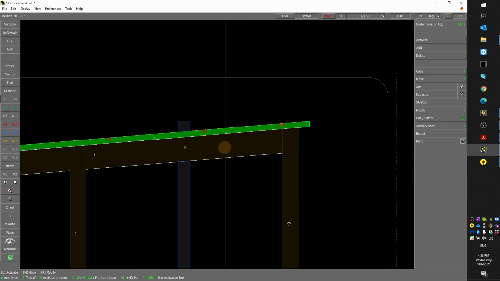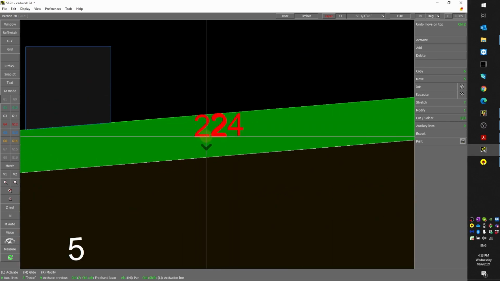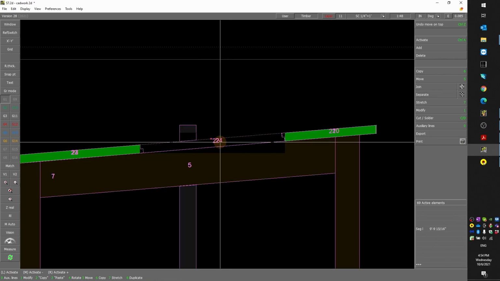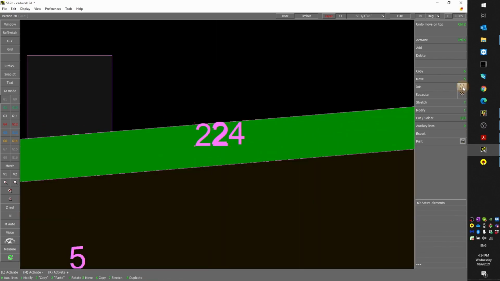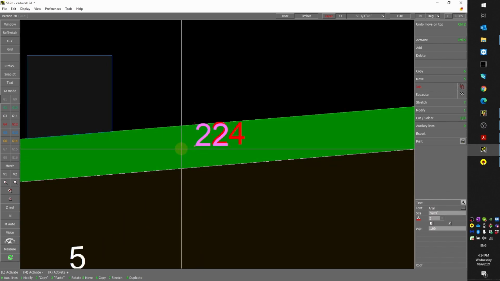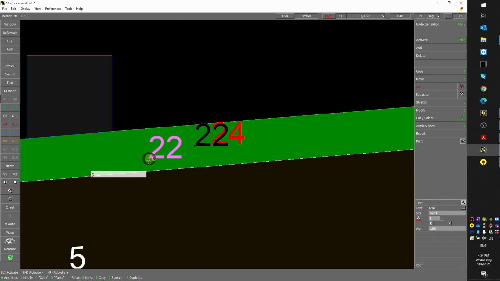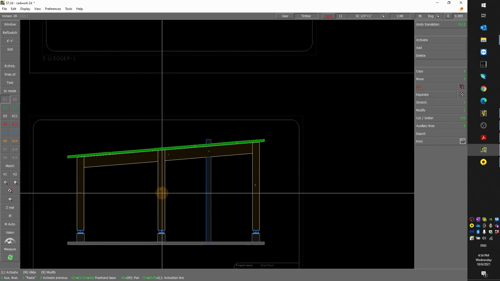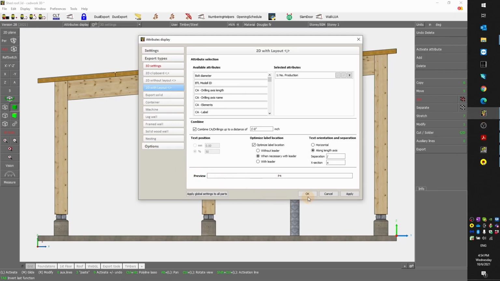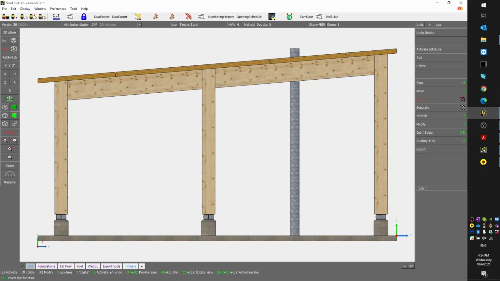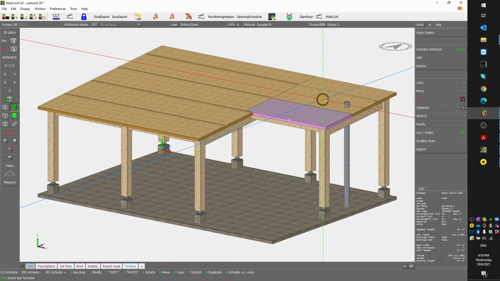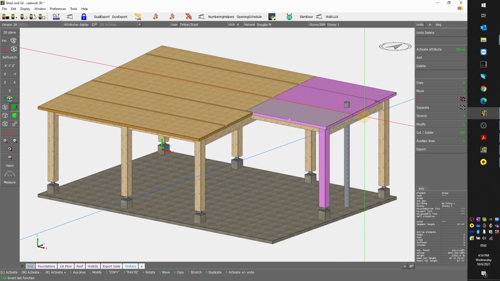Now, eventually we have too many numbers. Because we have panels, and we have two panels lining up here. There is one probably 22 and one 24. So you see it's a little bit awkward and we don't know which one is which. So there is a way to avoid this, and we can make sure that only the text or the parts that we are seeing will have production numbers.